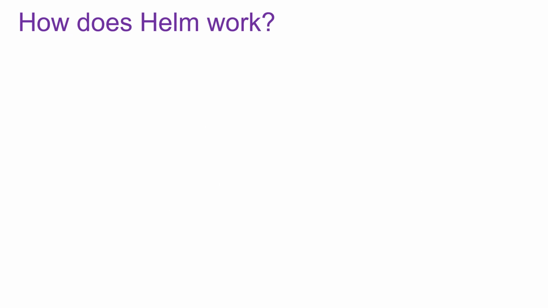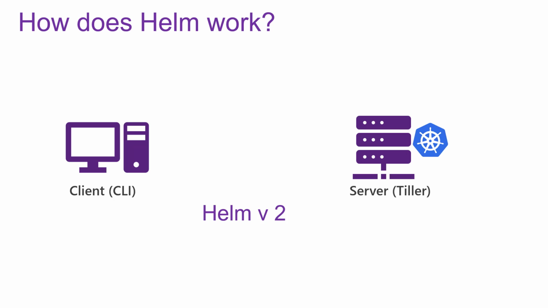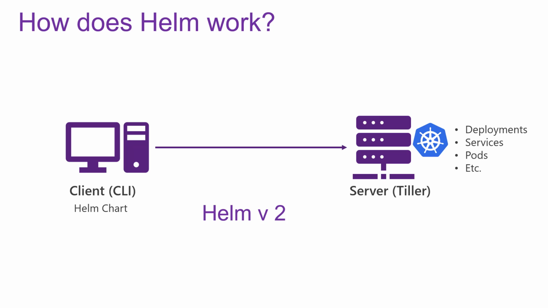So let's see how Helm works. If I start with Helm version 2, because there is a major change between version 2 and version 3. With Helm version 2, we have the client CLI that we installed on our client machine. And then we have the server, which is Tiller on the Kubernetes side. And then here I have the Helm chart either on my client machine or maybe on a remote repository. And then I will send the request with this Helm chart to the server, or Tiller. And this server will start executing this chart to create the deployment, the service, the pods, etc. of Kubernetes. So it will just interpret the charts and inject the values in the chart file into the deployment YAML and so on. So it will be executed at runtime to be understood by Kubernetes, so it can create the deployment, services, pods, and so on. So this is in version 2.